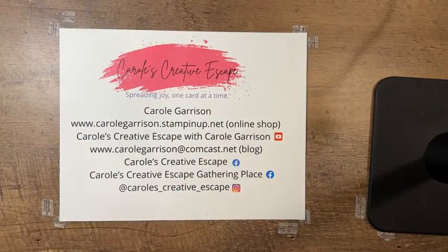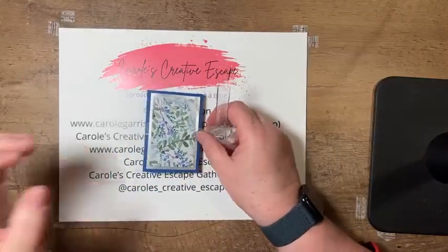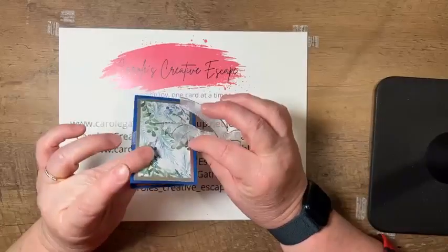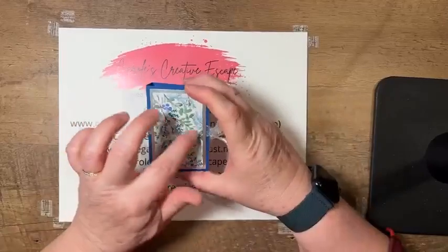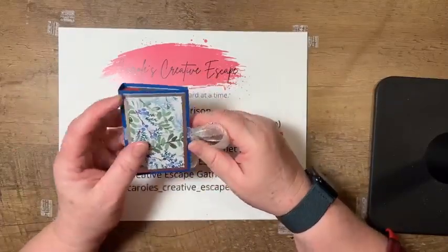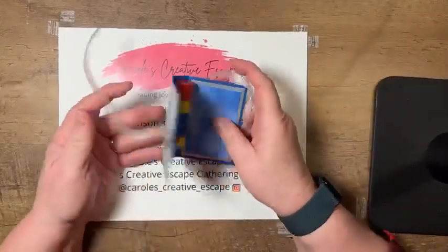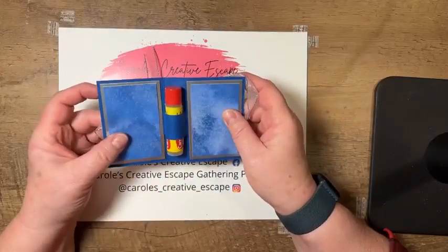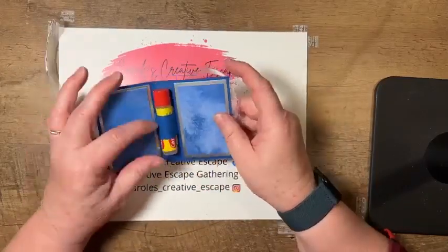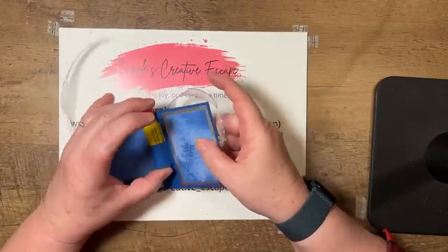Okay, so tonight what I'm going to show you how to make is this cute little gift holder for chapstick. It's a very simple project. Again, great for using up some of those small pieces. Because of how I'm using it, I didn't even stamp on this or add any fancy embellishments. But I've got my little ribbon, and when you open it up, there you go with your chapstick. I should call it lip balm. It should fit most sizes of lip balm that comes in a tube like this.